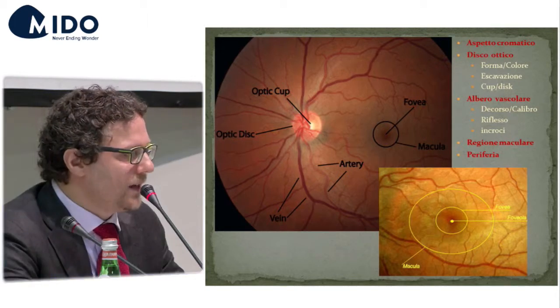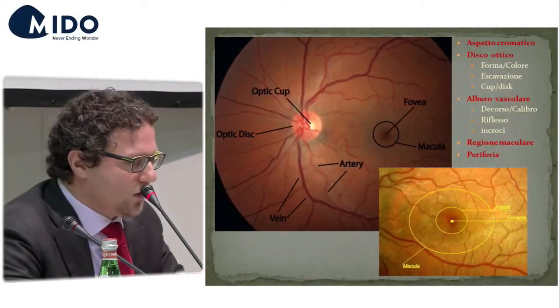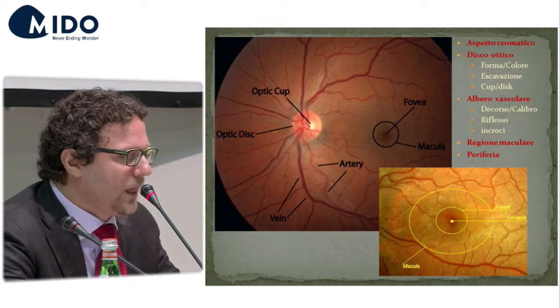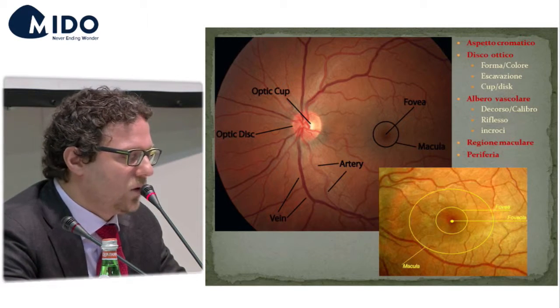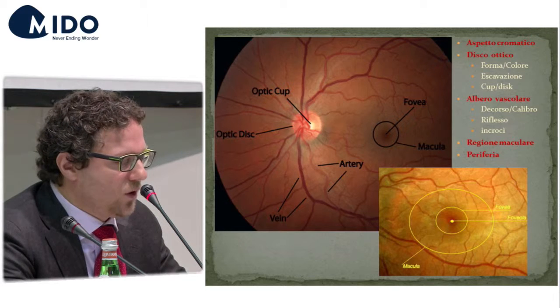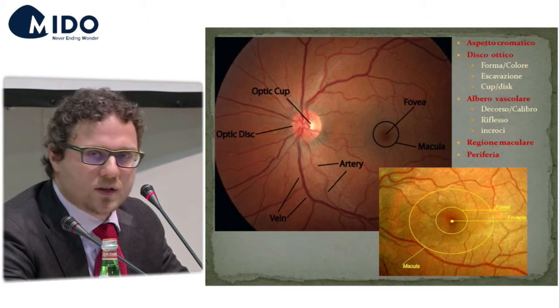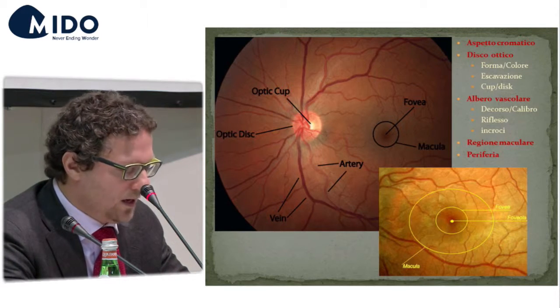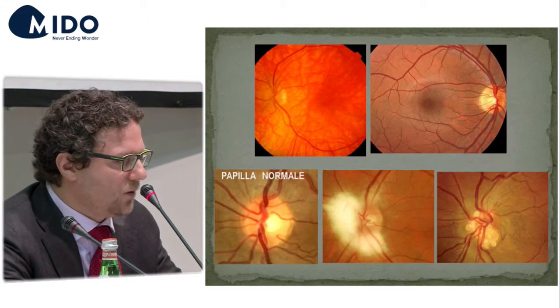This is a normal retina, and this is not the right venue to give you details about retinography. When you consider the fundus of the eye, you should consider the optic nerve, that wide area, wide sphere that you see here, the vascular tree. Here you can see the arteries and the veins, and the caliber, reflex, crossings, and the macular region in the bottom part on the right, which is extremely important for a set of diseases that we shall consider later. And the periphery. I don't have pictures of the periphery here.